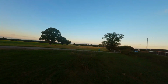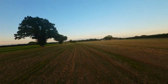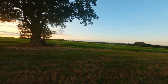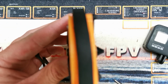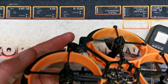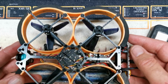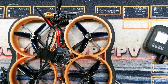But one of the things that might be worthwhile, or I might try, is to turn it into a pusher, because naturally they fly better than a puller quad like this, which is getting its air disturbed by obviously even these minimal ducts. So if I was to flip it over, while at the moment it's propped a little bit too far out to do it comfortably, I could simply use some M3 washers to raise this bottom plate up a little bit, and that will allow me just to simply reverse the flight controller orientation in Betaflight, change the motor order and rotation, and run it as a pusher. And that is why I'm really excited about it.